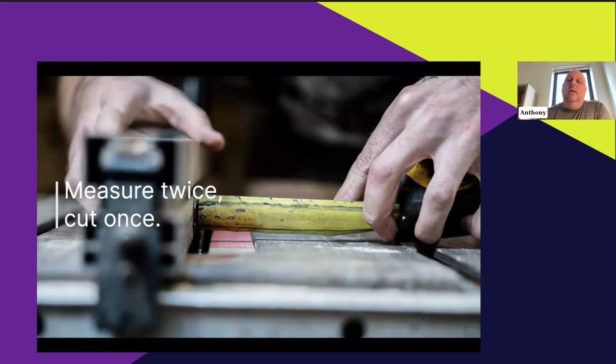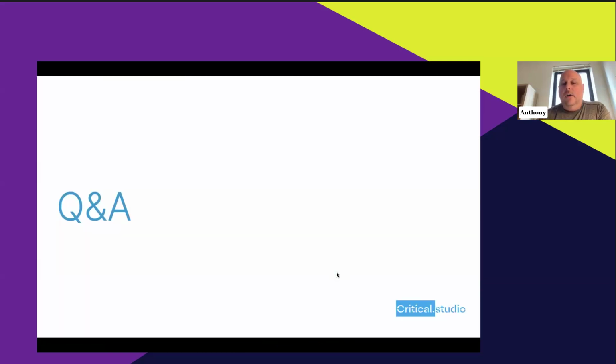User-centered design is really important to help you make sure that you're putting something out into the world which has a higher chance of engaging your users and resulting in getting you the quantity and quality of data that you need to move your research forward. And with that, we'll go to Q&A.